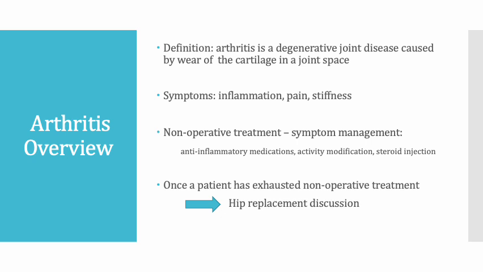So typically, when we first see patients in the office, we discuss a variety of non-operative treatments, including things like anti-inflammatory medications, such as meloxicam or Celebrex. We also recommend activity modification, and this means we discuss with the patients adjusting or avoiding certain activities that exacerbate symptoms. Infrequently, we also occasionally perform steroid injections into the hip joint, depending on case-to-case basis. Once a patient has tried all these non-operative treatments and still continues to have hip pain, we discuss the operative treatment, such as a total hip replacement or hip resurfacing.